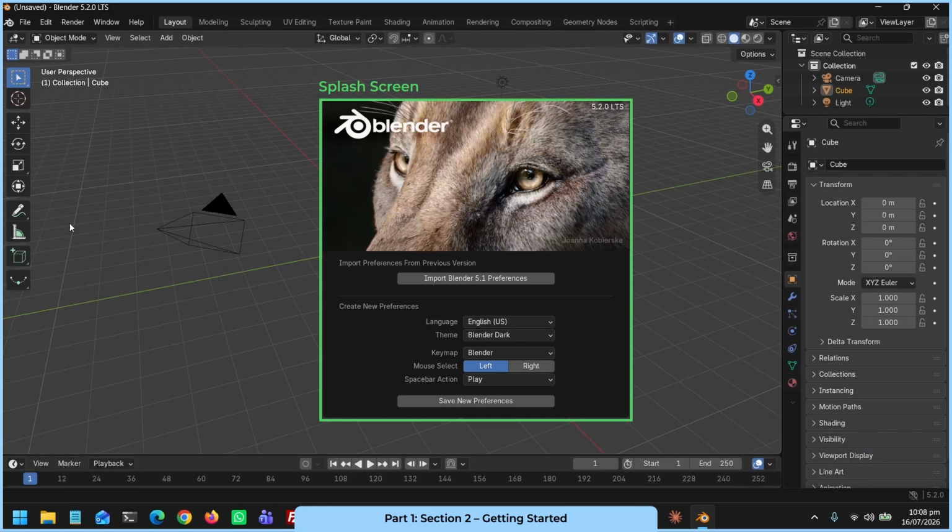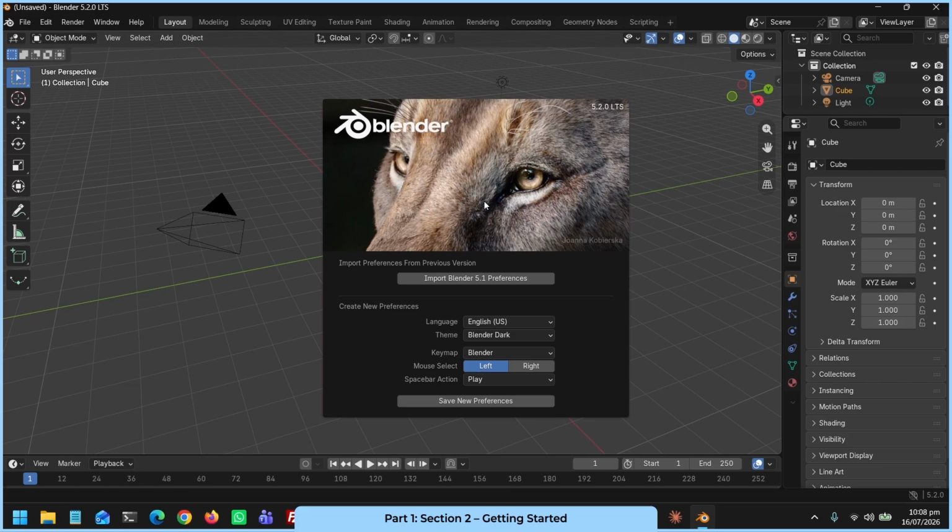When Blender launches for the first time, you'll notice that the splash screen looks a little different. This is because Blender is asking you to set up some basic preferences before we start working. First, let's talk about the Blender version. If you look at the top right corner of the splash screen, you'll see a number written there. This number tells you which version of Blender you are currently using. Blender is updated regularly, so keep an eye on the version you are using because it's very important. Right in the center, you'll see an image or artwork. This is just a splash image and it usually represents featured artwork created by the community for this version.